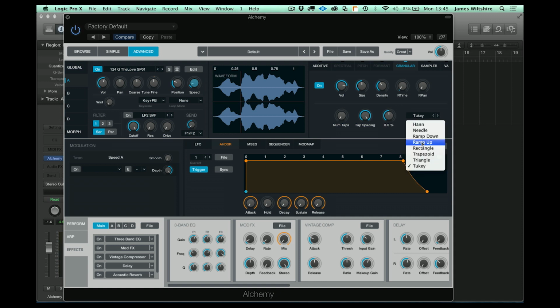I'm going to come over to the grain type and just change it to trapezoid. We'll come back to that later on so you can see what that actually does. Now let's just have a listen. Stretching, but in mono, right? Well, let's just turn the stereo offset of all of the different grains to 100%, so each one is spread across the stereo field. Now listen to this.